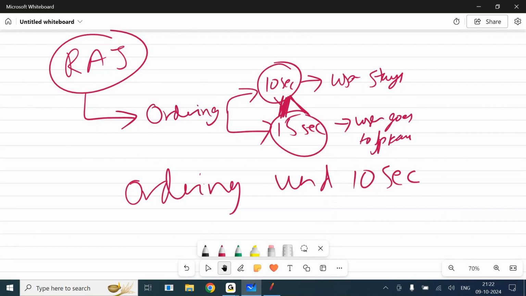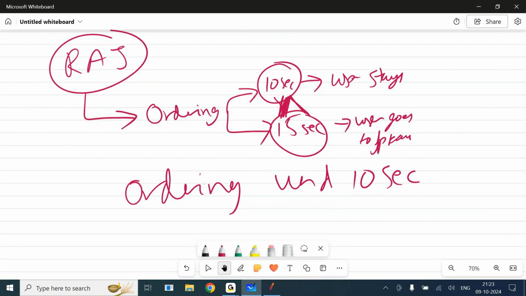Because this 10 seconds, let's assume this way, there is a door. Through that door, two people are entering. Now through the same door, four people are entering, which will take more time. Now let's say it becomes 100. So there will be a line, a queue to enter inside the door, right? Same thing happens with the response time also.